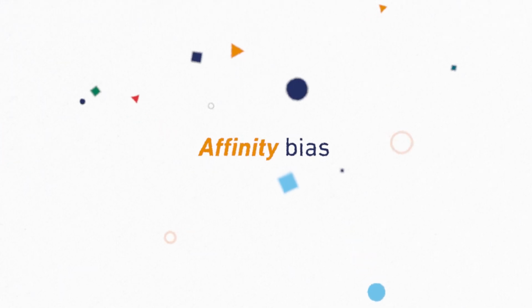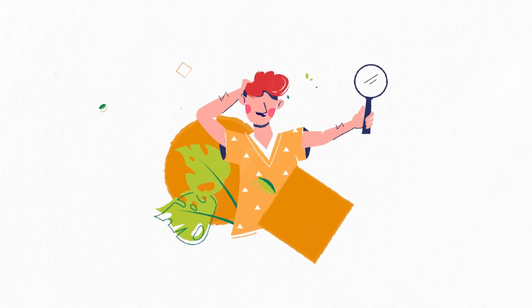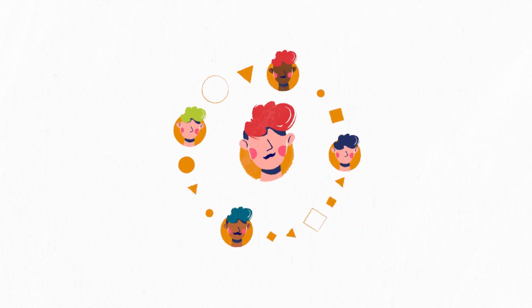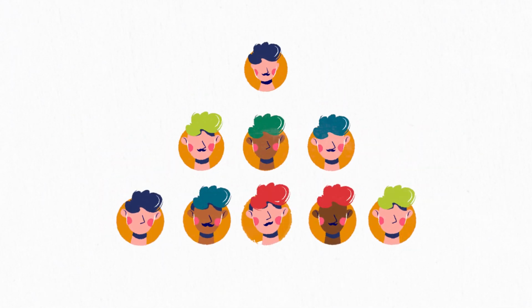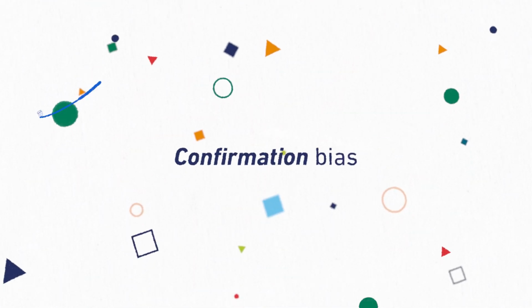Affinity bias is when we favour those with similar attributes or experiences to ourselves. This can sometimes be as a result of attempting to validate our own self-worth, which might lead us to surround ourselves with people like us. This can often be seen in friendship groups and how we hire people into teams or recommend them for voluntary positions or promotions.